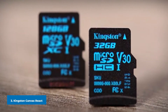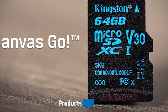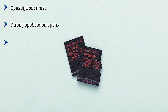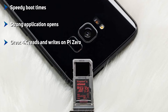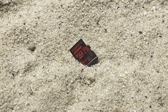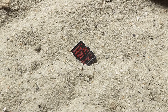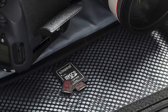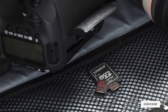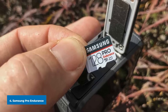The number three position is held by the Kingston Canvas React. The Kingston Canvas React was in the upper performance tier on nearly all our Raspberry Pi microSD card tests, and it stood out by being the fastest booter on both the Raspberry Pi 4 and Raspberry Pi 3B+. It also provided application open times that were consistently among the best. The card's only real downside is modest — but not terrible — fork reads and writes on the Raspberry Pi 4. Kingston backs the Canvas React with a limited lifetime warranty, but does not claim it is waterproof or shockproof.